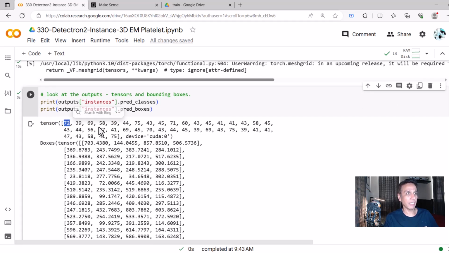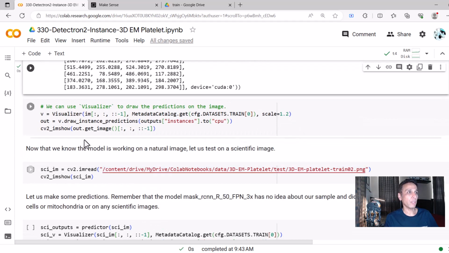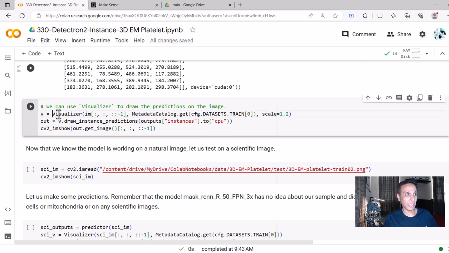There's a lot of classes right there, obviously, and these are all the tensors, meaning, you know, the boxes, the bounding boxes. That's not good enough. We need to put those on images. So let's do that as the next step. We are creating a visualizer object by using the visualizer method. And what are we visualizing? The image, and get the metadata out using the metadata catalog method, and onto our data set right there. And let's change the scale to 1.0 so the image is not as humongous, maybe even 0.8. Let's just make this 0.8 so the image is small enough, and cv2.imshow.